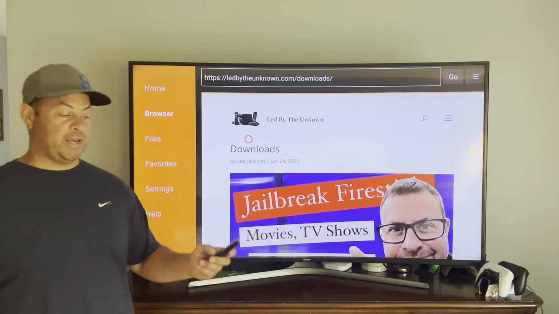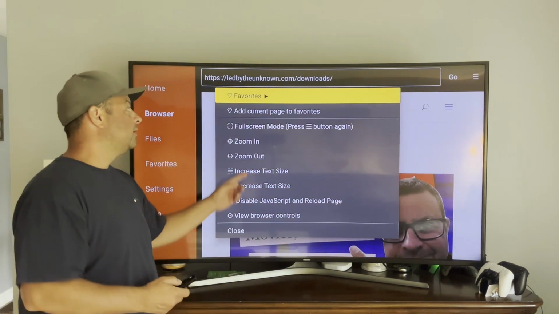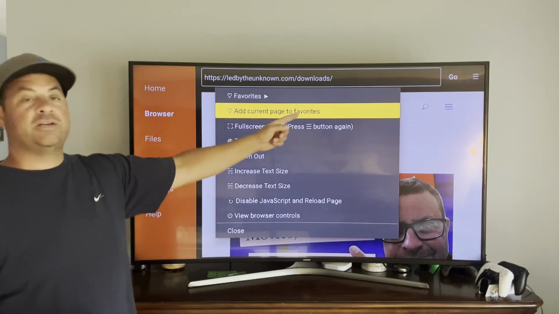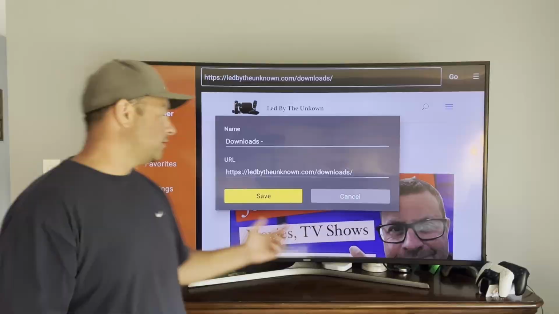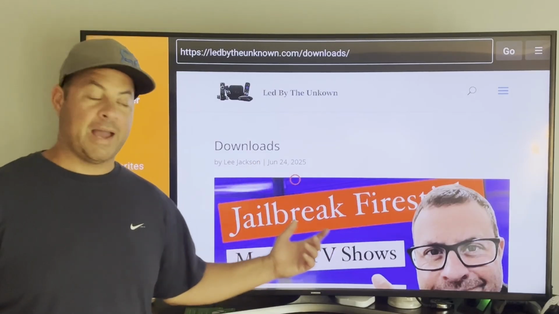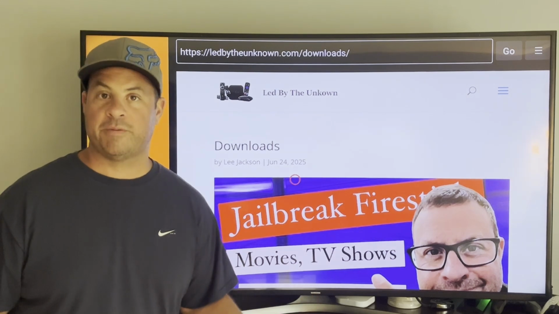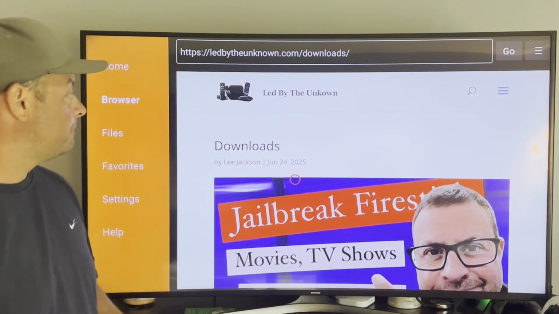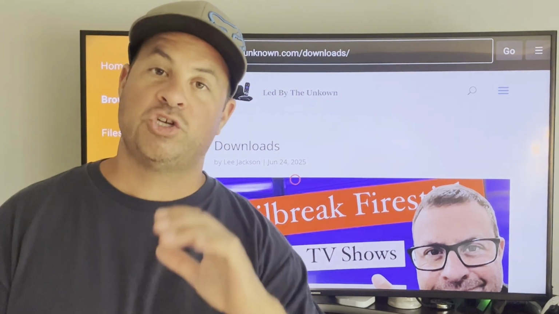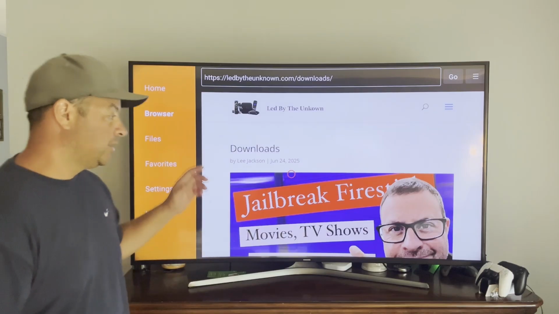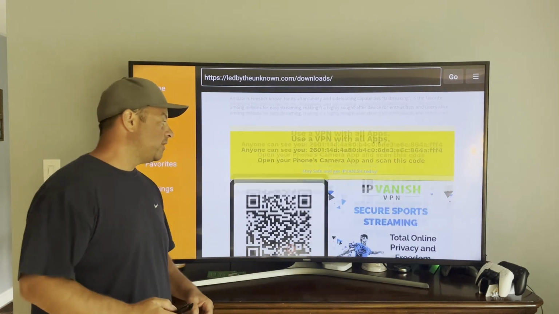So when we get to this page, use the 3-line button on our remote, and here we have Add Current Page to Favorites. Now, if for some reason we get kicked out of Downloader, or you want to come back, anytime you want to come back, you just go to the favorites section, click it, and boom, it automatically goes down. You don't have to remember the shortcut number. So here on this page, we got some tutorials. Check them out. They explain much. So let's head down. We're looking for new movies, TV shows, right? Head her down.